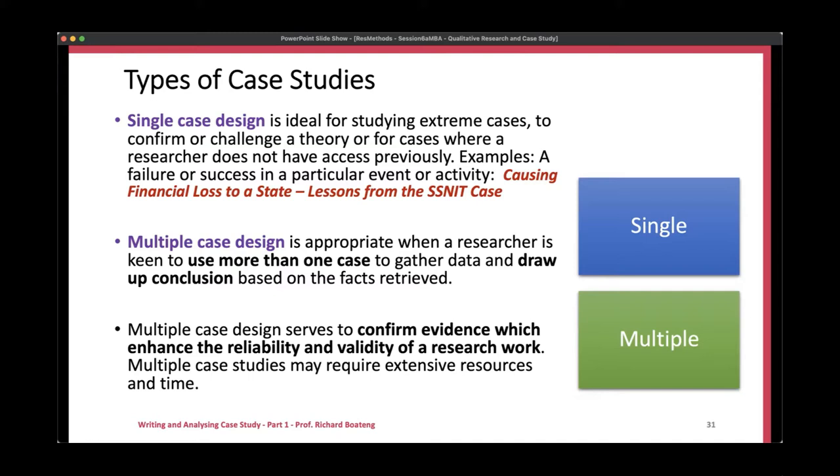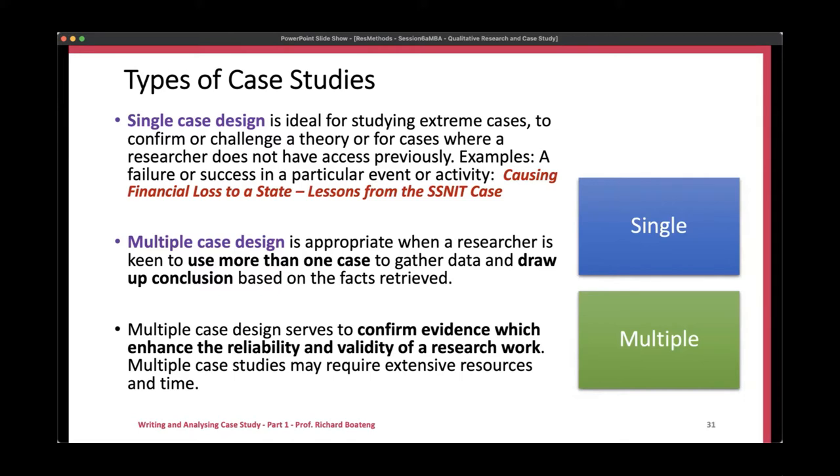I remember I was studying an organization that had gone through three different phases of partnership. So I took partnership A, partnership B, partnership C. Now, it's a single case, all right, but is this more of what we call an embedded case? An embedded case means that it's one case, but it has embedded units of analysis.